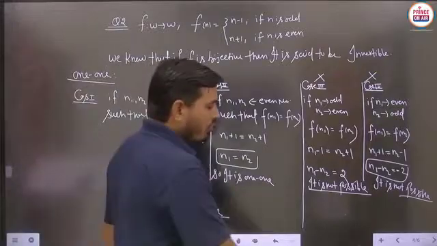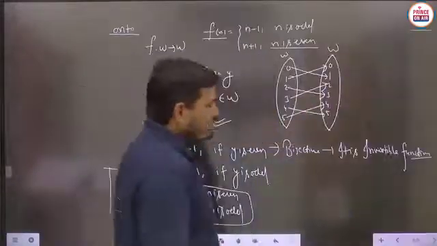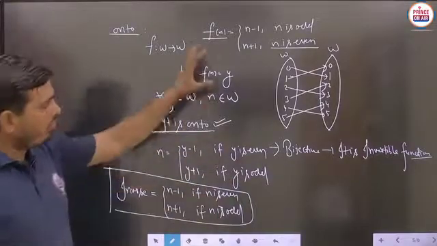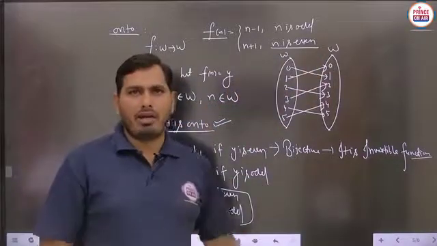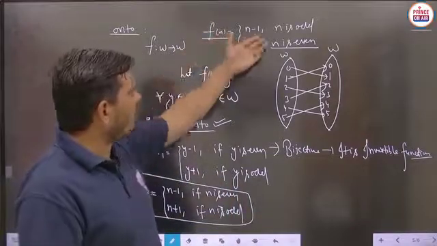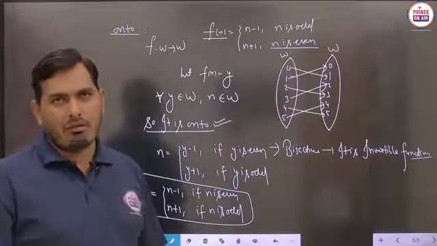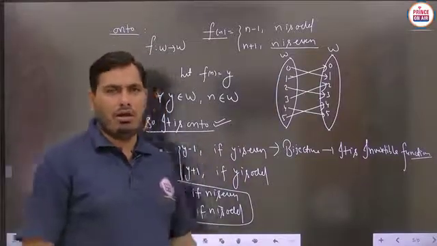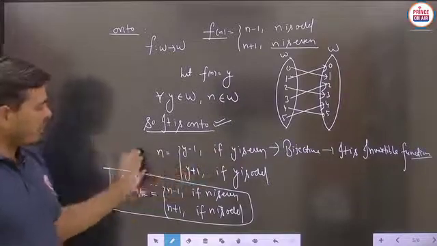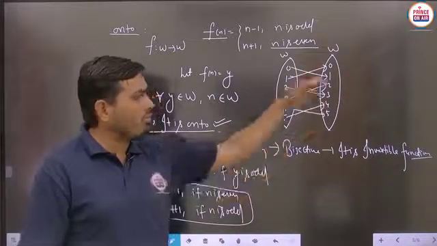After that, for onto student, we have to assume the basic part as f of n equals y, and you can make this type of mapping, and you can take any of the codomain element as value of this f of n, and you can obtain the value of n, whether this n belongs to the whole number or not. So you can revert the thing like this, and now you can check by putting any of the value from whole number.